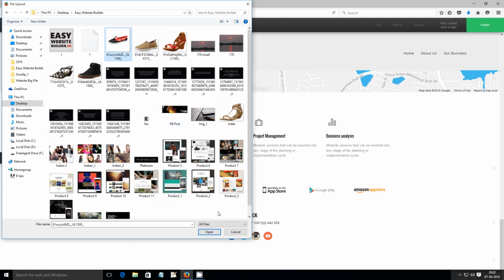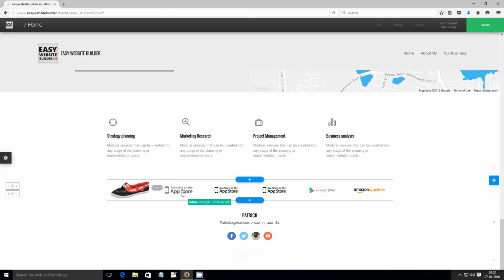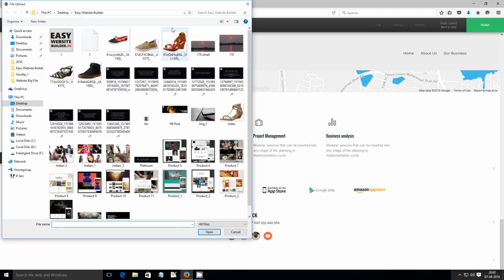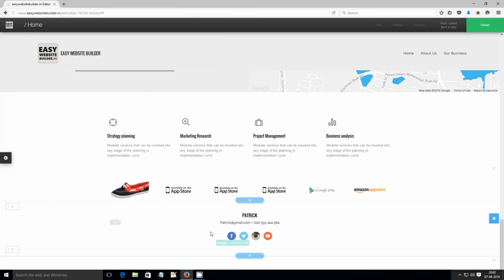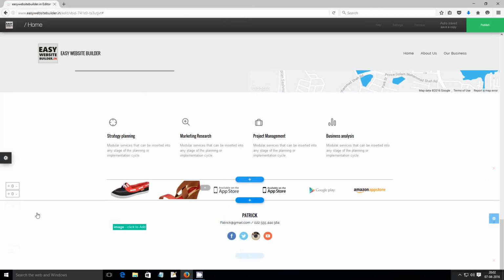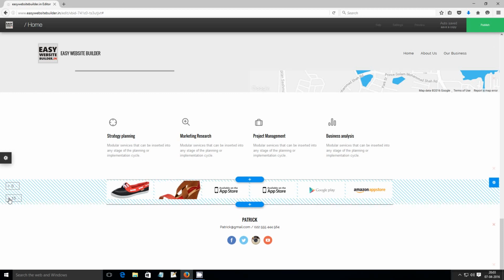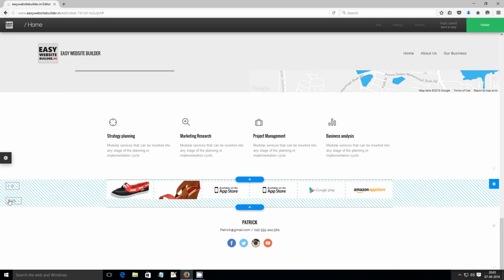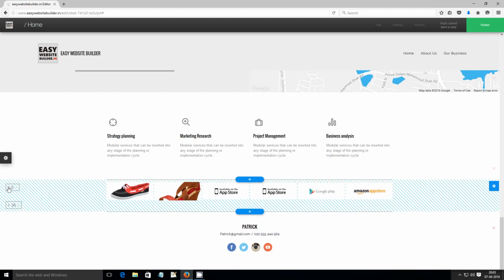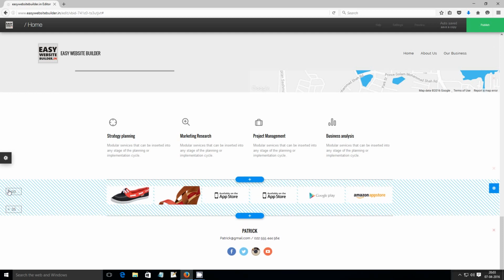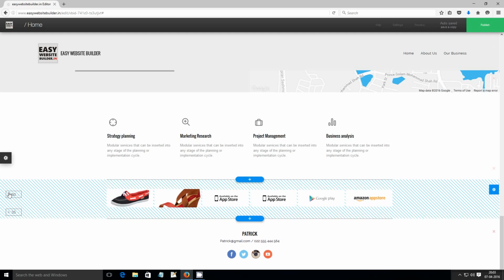So there we are, one shoe here, and no, this one is a men's shoe, so we'll go with this one. One more ladies shoes. Now this is too narrow, so in order to show the entire shoe, we will click here +5 and maybe +5, 15, 20, 25, 30, 35, and the same can be done here, 20, 25, 30, 35.